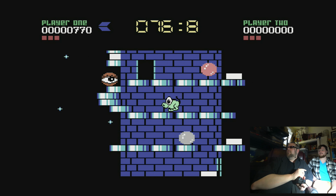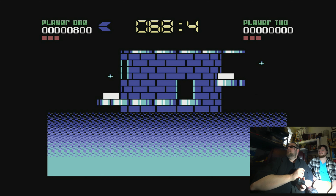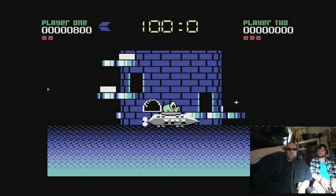We're making it pretty far up because we didn't get up this far before. Oh, there we go. Okay. Is he coming down or standing still? Hit that. It didn't kill me outright, it just knocked me down a level. That's kind of neat. Okay, so it was all about just keep moving.